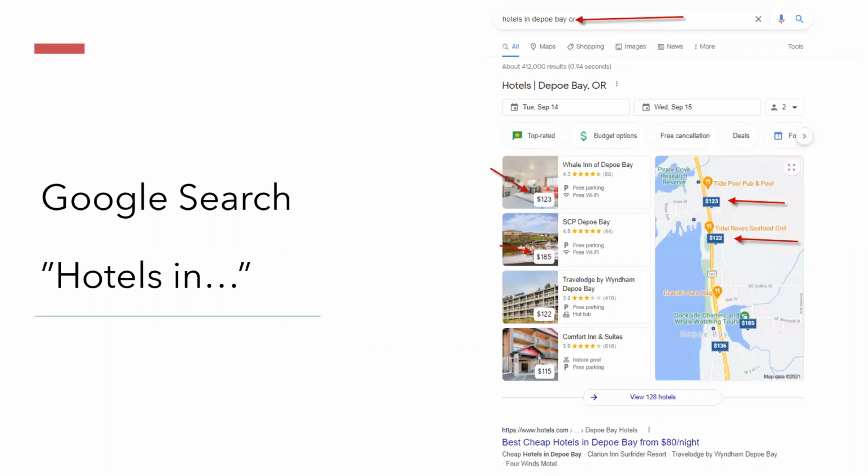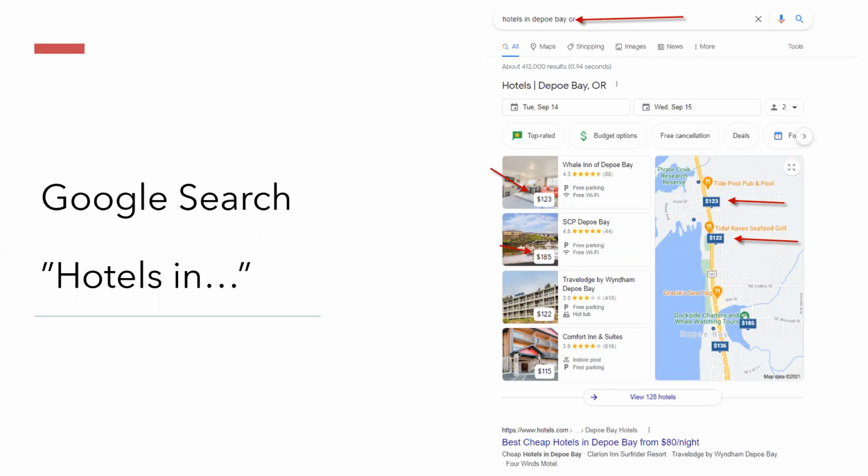The first example here, and again, I'm doing a little presentation with some slides. Then I'm going to stop the slides and do some real live searching to give you an idea. They might do a Google search for hotels in a certain area.